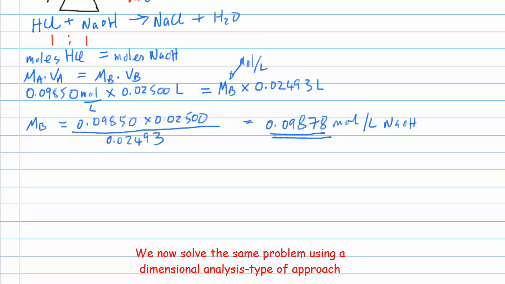We look at the balanced chemical equation. We get from that the stoichiometry of the reaction. We begin by calculating the number of moles of the acid. So the molarity of the acid, which is 0.09850 moles per liter of HCl, we multiply that by the volume of HCl in liters, 0.02500 liters. We get the liters to cancel, leaving us with moles of HCl. From moles of HCl, via the stoichiometry, the known stoichiometry, we can get to moles of sodium hydroxide. So we multiply that by the stoichiometric ratio, which is one mole of sodium hydroxide per one mole of HCl. By doing that, the moles of HCl will cancel and leave us with moles of sodium hydroxide.